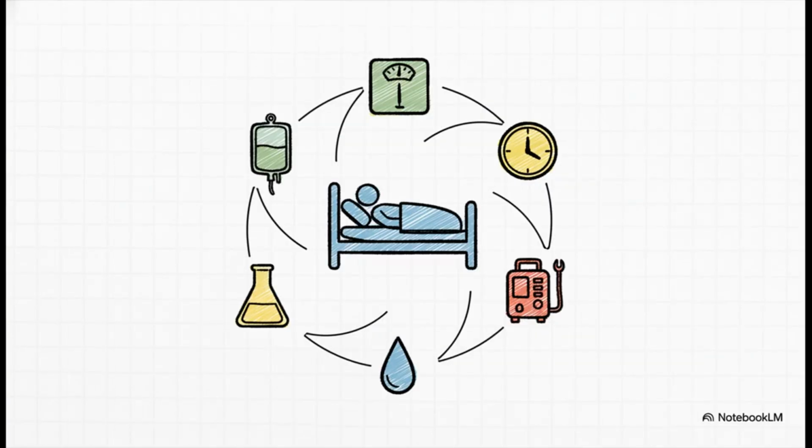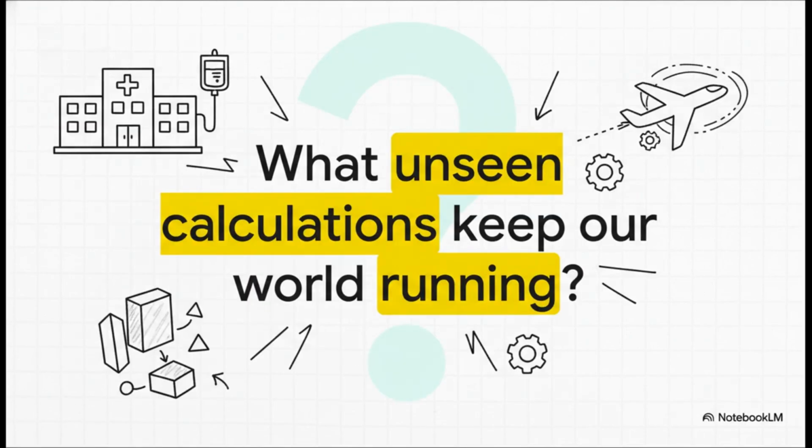It's about making sure that the person in that bed, who is relying completely on the knowledge and the focus of their care team, gets exactly what they need to survive. It is all about a human life. It really gets you thinking, doesn't it? Behind the scenes of our daily lives, from the hospital room to an airplane's flight deck, what other unseen calculations are out there, quietly and precisely just keeping our world running?